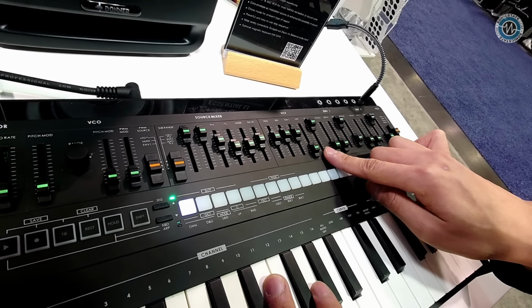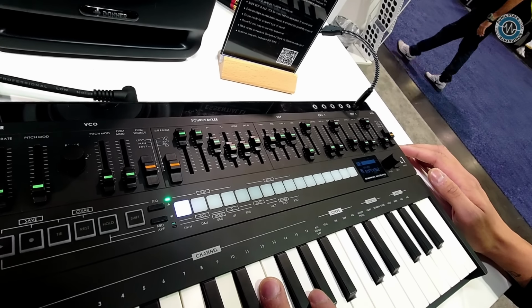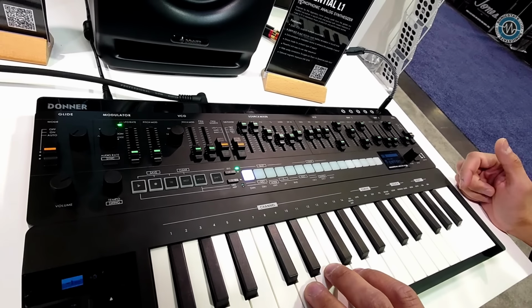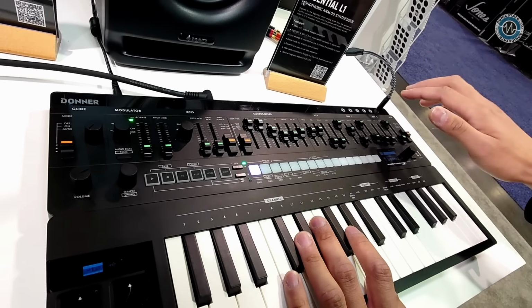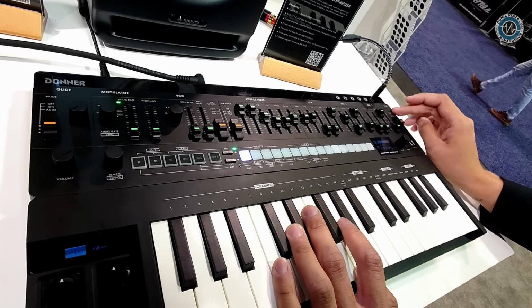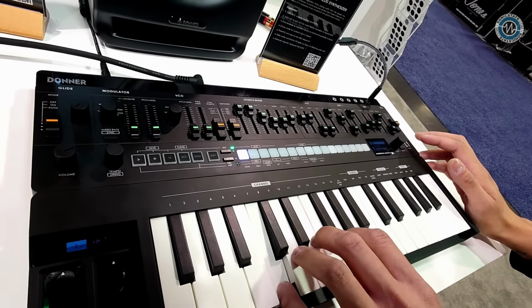That's a big improvement. Yeah, absolutely. The reference had gate or trig, didn't it? And an envelope. Exactly, that was it. So obviously you can use the first envelope to modulate your sounds, and the second envelope is primarily, and I say primarily because we have other options, for the VCA. That goes without saying. We can morph our sounds.